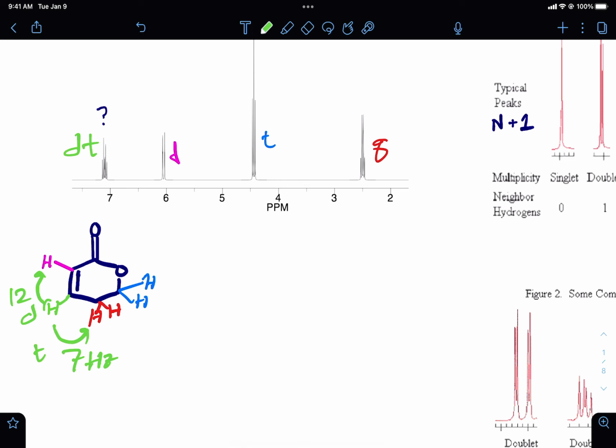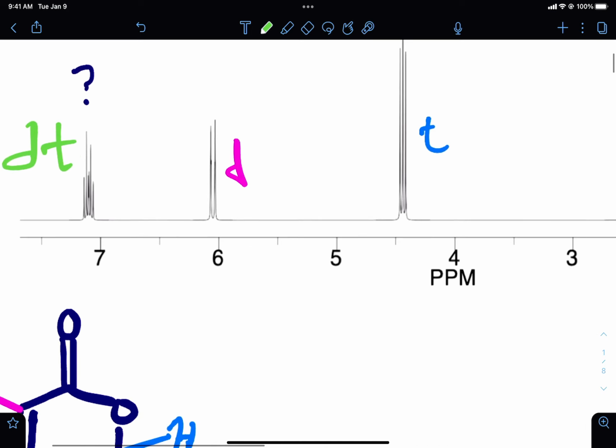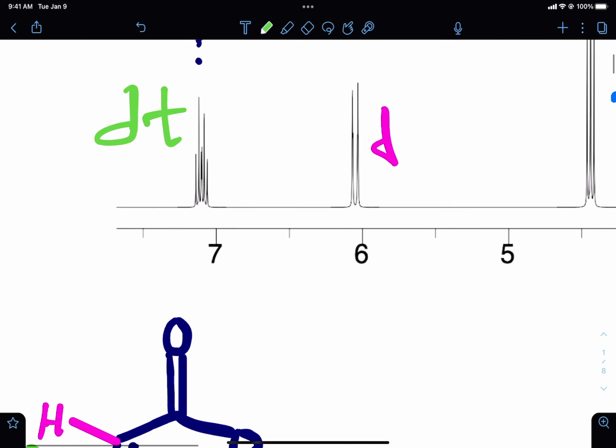That signal is obviously being caused by the green proton. But what if it wasn't so obvious? What if you didn't know your structure? How could you know any other way that was a doublet of triplets? Now, if you look really close, you might say, oh, that definitely looks like 2 triplets that are the result of an existing doublet. So there's a doublet first, and then that doublet splits into its own triplets. And you can maybe see that's what that looks like.